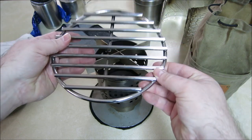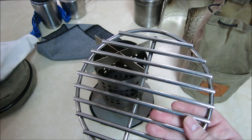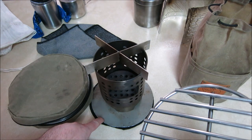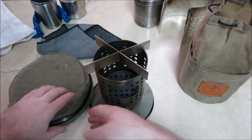I keep it in this little wax canvas zipper bag off to the side. And if you notice, it is the same size as the carbon felt and the pie tin ash plate there at the bottom of the IKEA hobo stove.